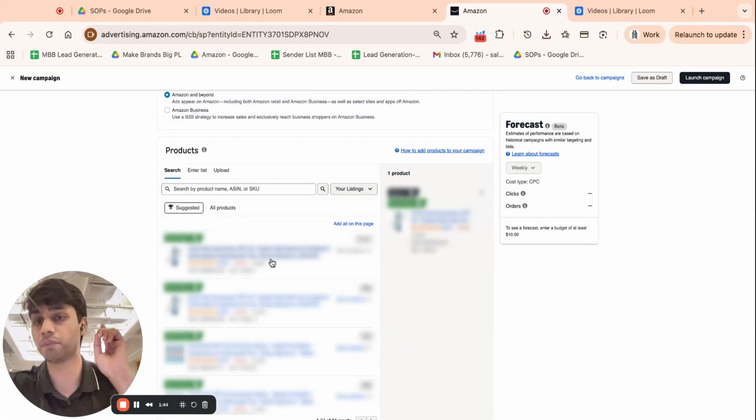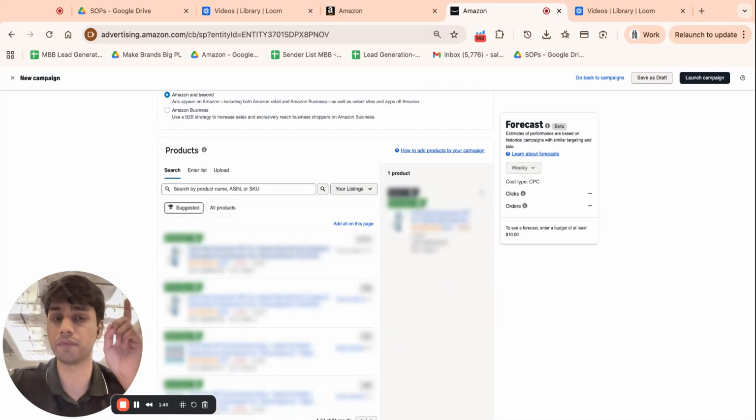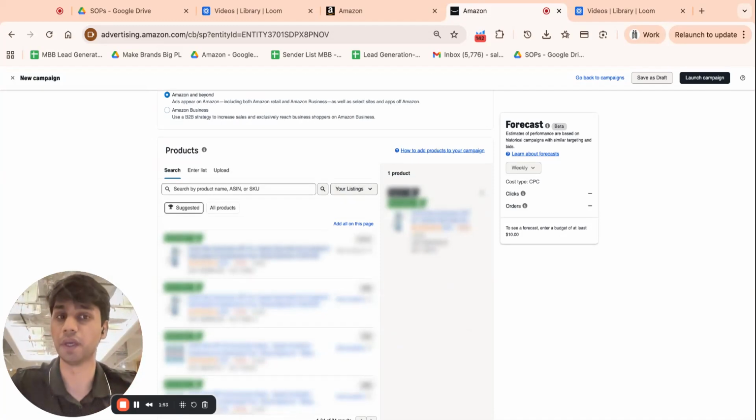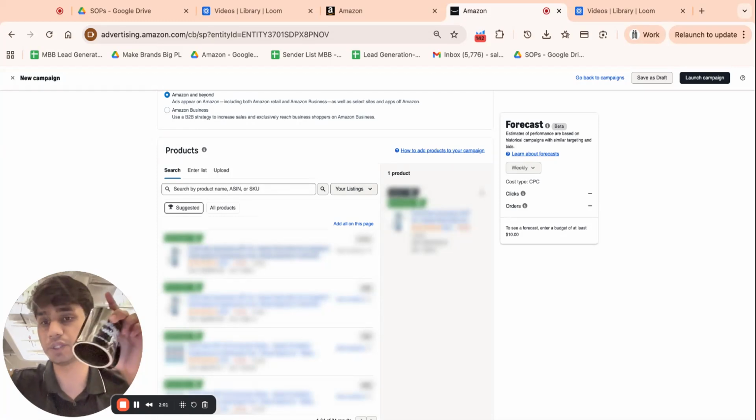Then you add the parent SKU if you've got multiple variations. So you add your parent SKU, then you add your child SKU. And if it is a shortened name, so for example, it's a mug brand, but you do understand that it's a black mug, then instead of adding, let's say, the parent ASIN, you can say it's a black mug. And you can add the child ASIN as well, or child SKU, whatever you think is better, but have a unique identifier of what this campaign is all about.